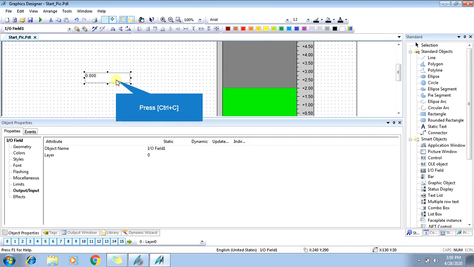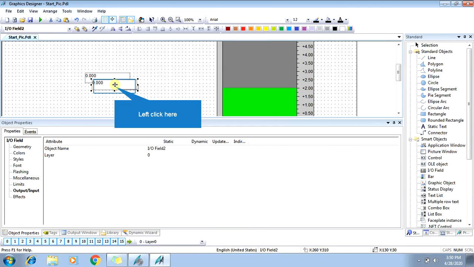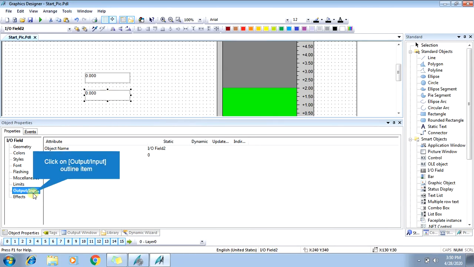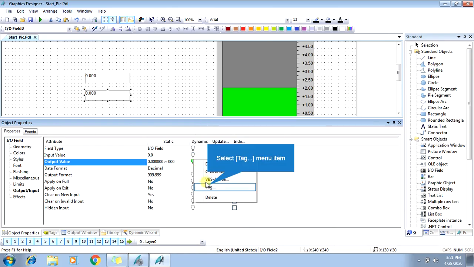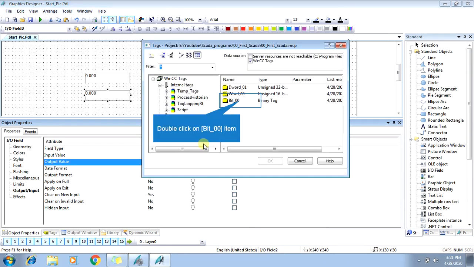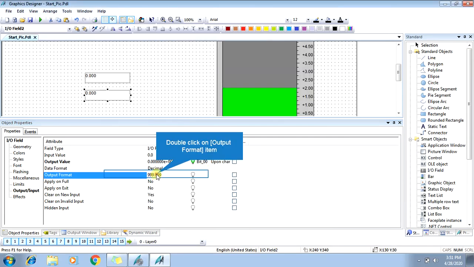Now I will say Control C, Control V. Go into output input. Say tag bit, upon change is there.